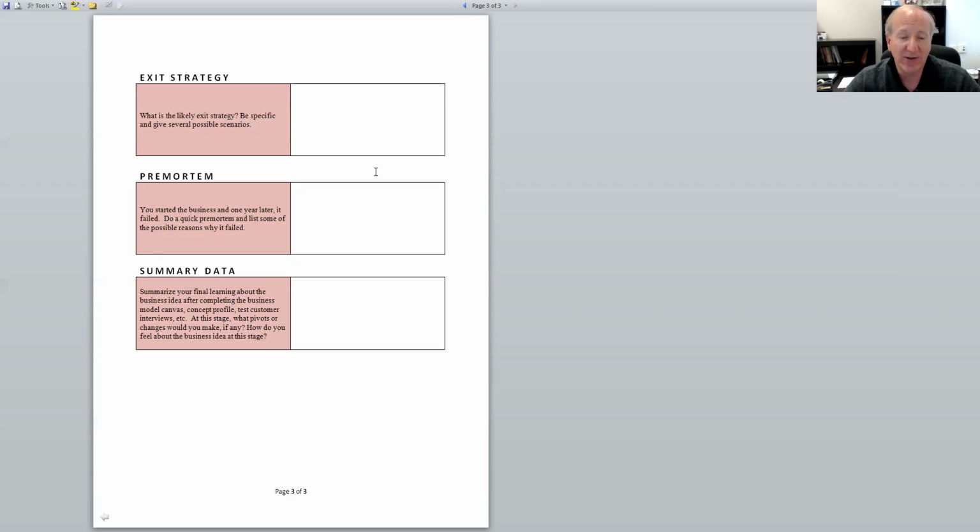And I'd even say at this point, you might even want to grade the business, like on a scale of 10, how much potential do you think this business has after going through this process? So that's the business concept profile. And so that's the project. You're going to complete those 2 components, and you're going to provide them to me in an integrated document.